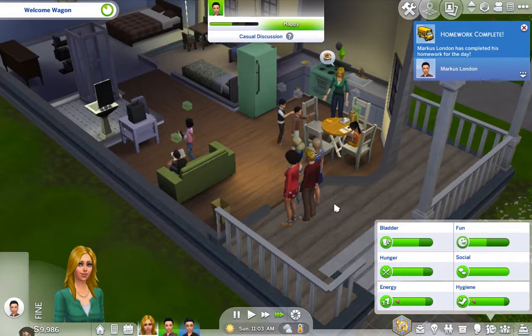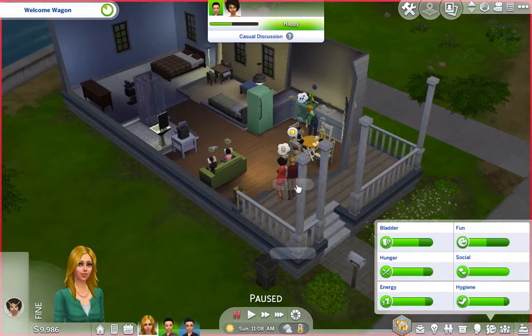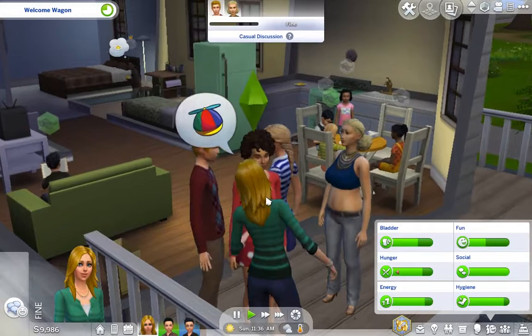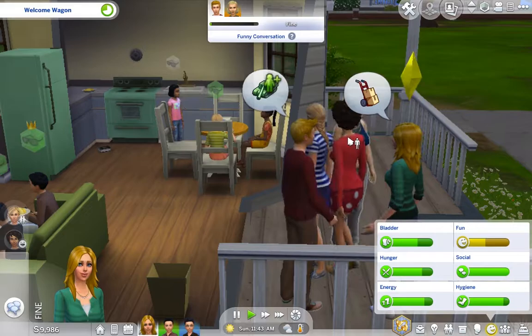Yay! Completed your homework. What? See, this is something I don't understand. Can I go here? How about we do that? Okay, so we can. This is insane. Funny introduction. Talk to him, Christina. Do you want a partner? Do you want friends? It's always good to have friends. So we're just gonna make some introductions, get to know some people, ask about careers.